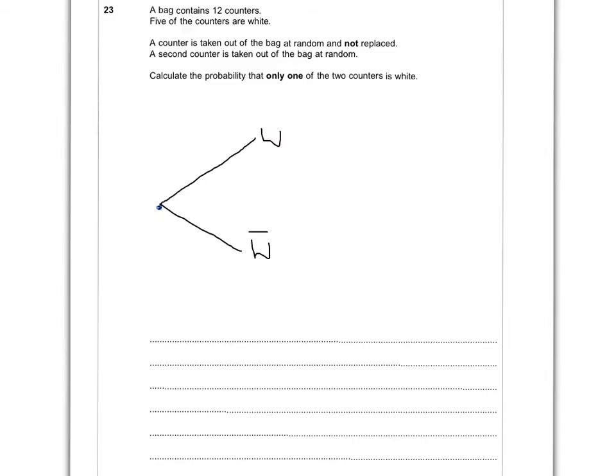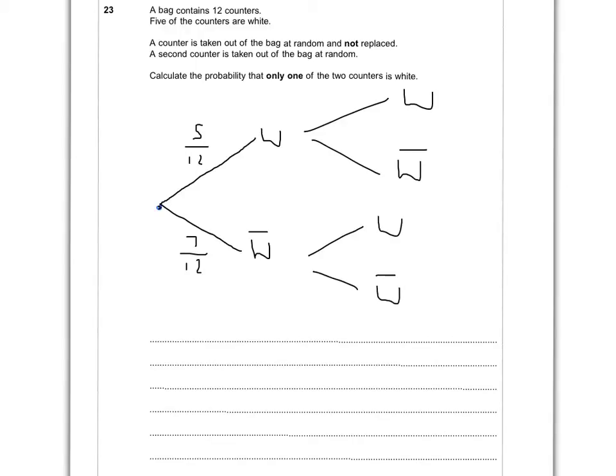Okay? And at this point here, let's think about the probability of me ending up in either of those situations. The probability of me picking a white counter the first time I reach in is 5 out of the original 12. So I have a probability of 5 out of 12. So I must know that there are then 7 counters which are not white. So my probability of picking a counter which is not white is 7 over 12. Now, I then reach in a second time. So, I may have gone along this path, I may have gone along this path, but now the universe splits into two paths again. You might get a white the second time, or you might not get a white the second time, and that can happen irrespective of what happened the first time.